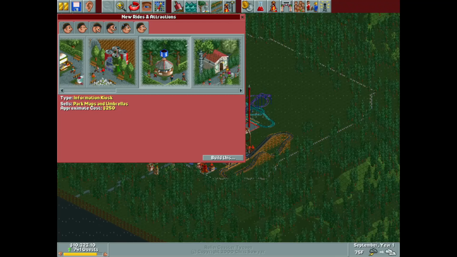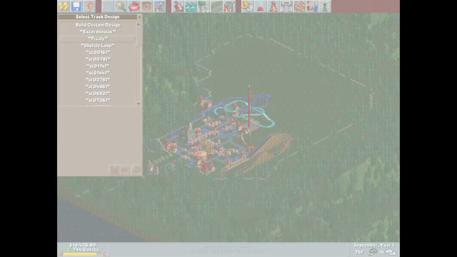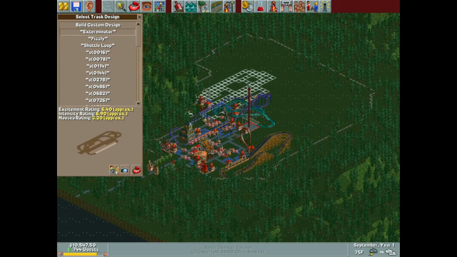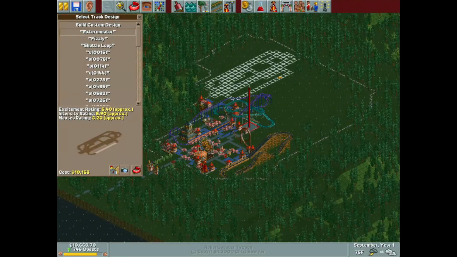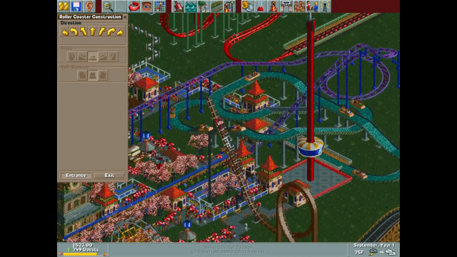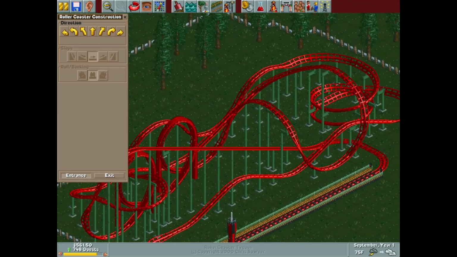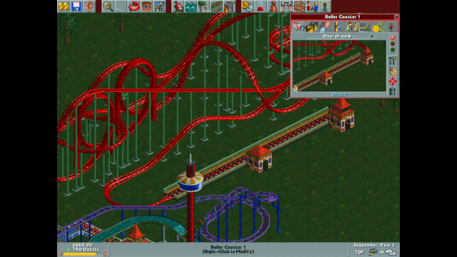So I think it is time to build at least one more roller coaster. Steel roller coaster should be good. This Exterminator, I think, is going to work really nice, and it can fit in right there. So let's take a look at that. Now that is one mean, fun looking roller coaster.